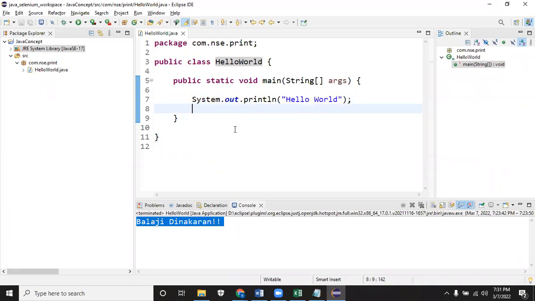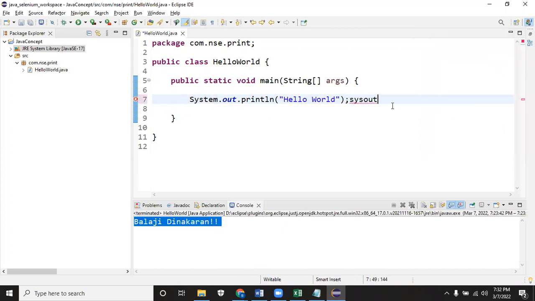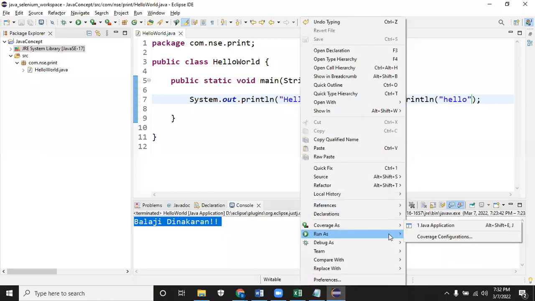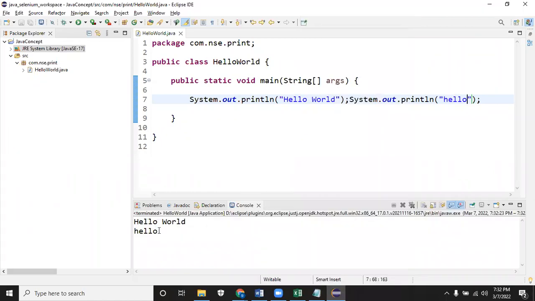Now, Java is basically case sensitive. You have to follow all the standards over here. And syntax based, if you miss a semicolon, it will throw an error. Once the semicolon is provided, you can continue the code on the same line. Semicolon is basically the termination of a line. This out, you can see I typed sys out, and then Control Space, and automatically it will enter System.out.println. Let me try to print hello and then run the script. You can see hello world, hello.